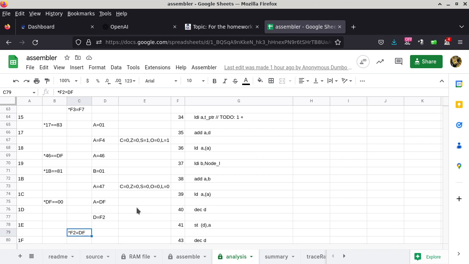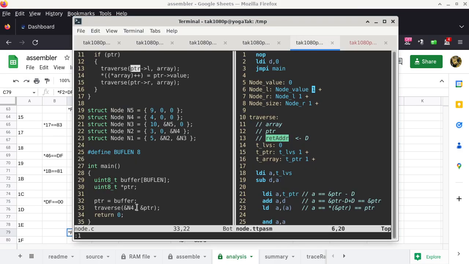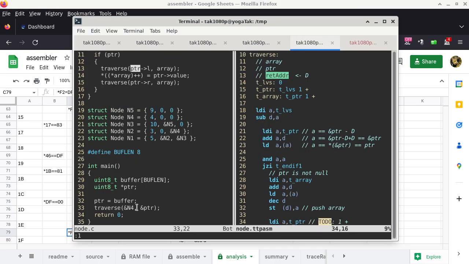Because that is supposed to be the L member of the structure that PTR is pointing to. Are we doing okay with this? Okay. So let me go ahead and fix the code. There we go. Professor, sorry. Yeah, go ahead. After you fix it, could you show us where in the C code we are? Because I'm a little lost. Sure. Yeah, this is where we are in the C code.